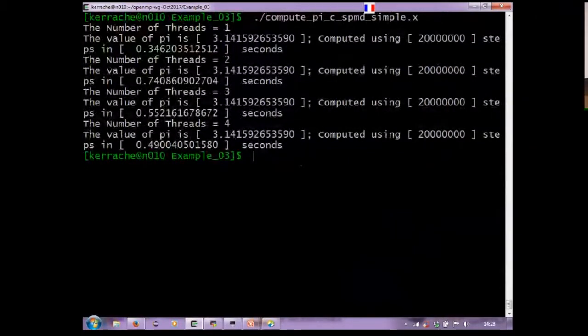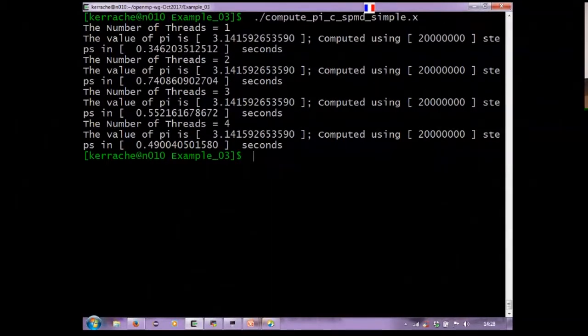If I execute using one thread, I get 3.14. The time is 0.34 seconds. If I use 4 threads, I get 3.14, and the time is 0.49.